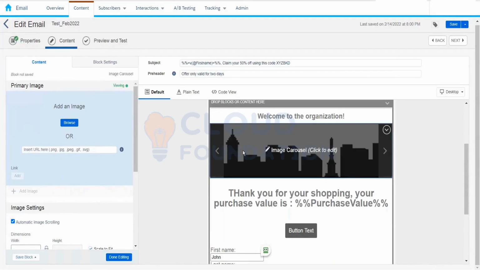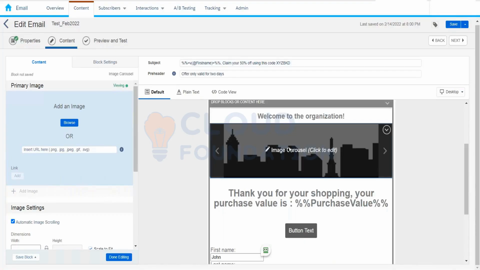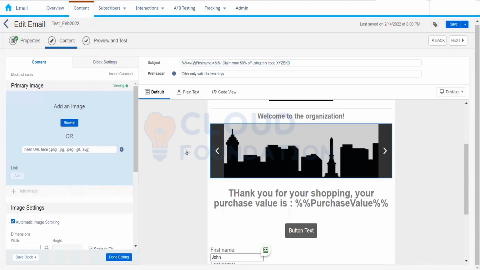If you use this content block and then send the email to Windows or Linux devices, it will not render properly. There's an article from Salesforce that clearly says this content block is meant for Apple devices, not for other devices.